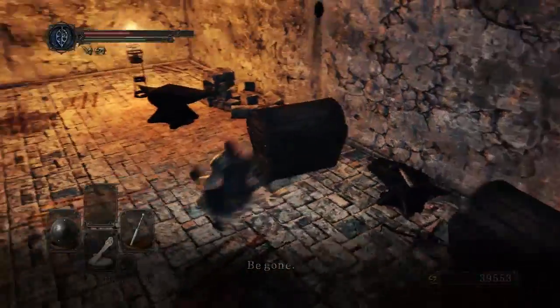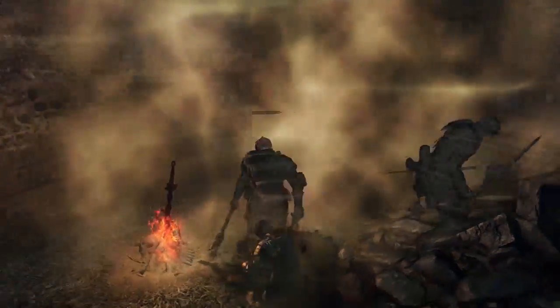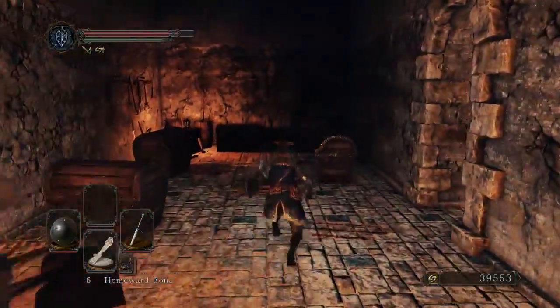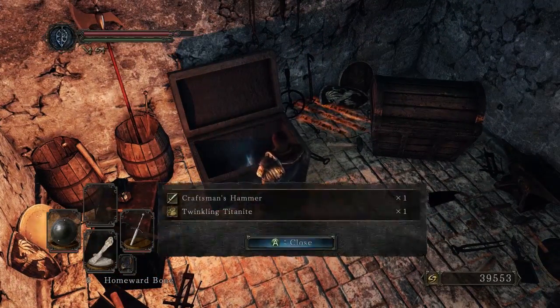So now, he's a blacksmith for us. I'll just quickly rest here. And then let's get back out of the rest. And oh, look! Macduff has moved! Now we can plunder all of these. Excellent. There's more here than I thought there ever were before, so that's good.